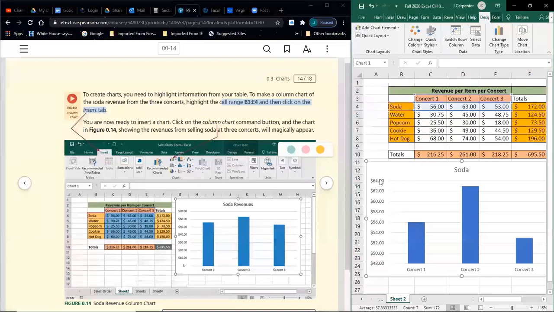Now, what you might notice is the height of the lowest and highest is a little different. This is going in increments of 10 from 0 up to 70. This is going just from 48 to 64 because Excel decided that was a good window. There are ways to change that window. That's not what I'm going to focus on for today. We'll come back to that another day. But because we had soda highlighted, it made the title soda. Because we had these 3 concert names highlighted, it gives the concert names down here. I'm going to do this one more time and I'm going to do it wrong. So I did it right first.